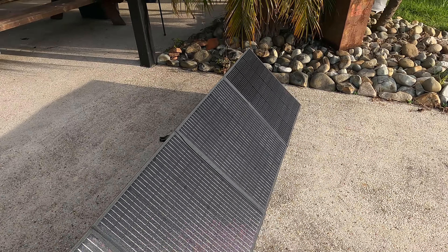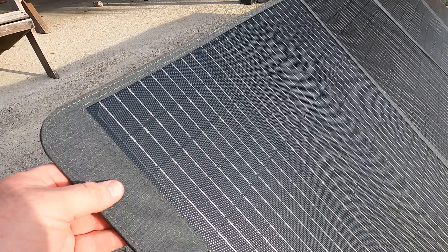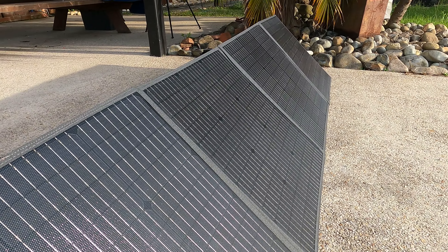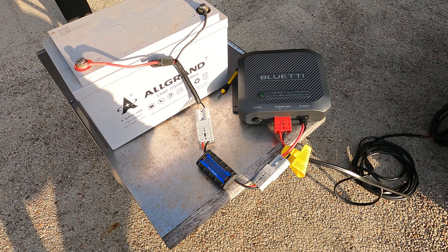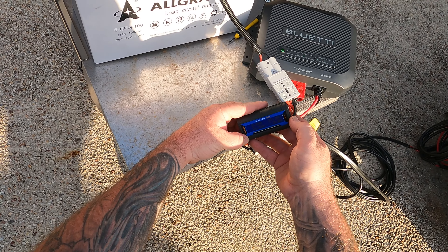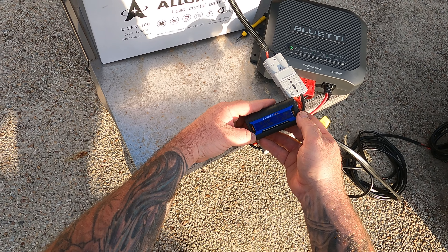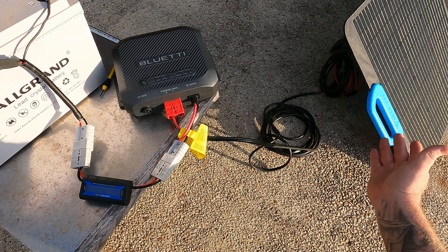So these are Bluetti's 200-watt panels. They have this nice texture, very nice panels, with this sort of honeycomb material around the outside. I've got these set up here — the rain has gone away. I've just rigged up our little setup here, and we have it going into our battery. Our battery is sitting at 13.2 volts through our little meter just there. That is essentially how you connect it.